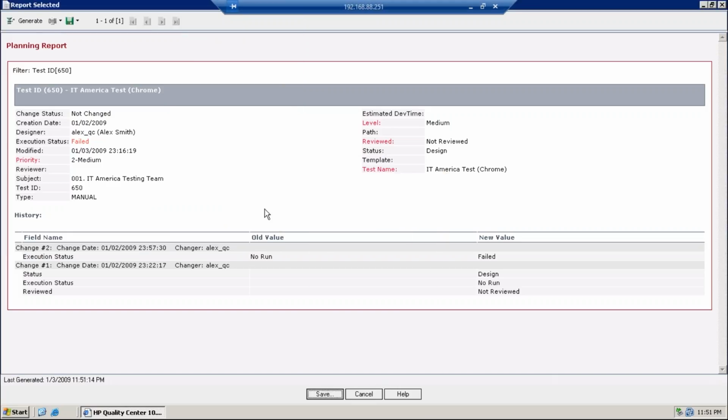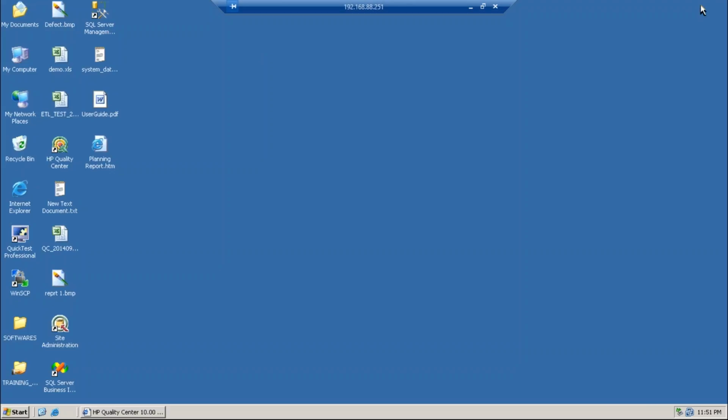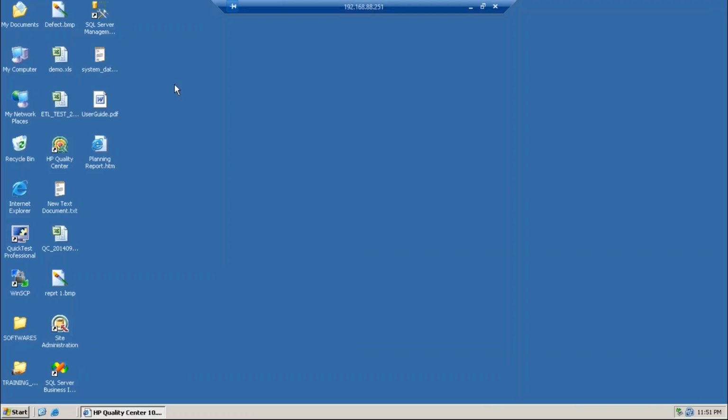So you are actually saving this report, and here you see all the information. This report shows up here, and you can just open your email and send it. It's similar to what I told you in Rally, right? Same thing actually.